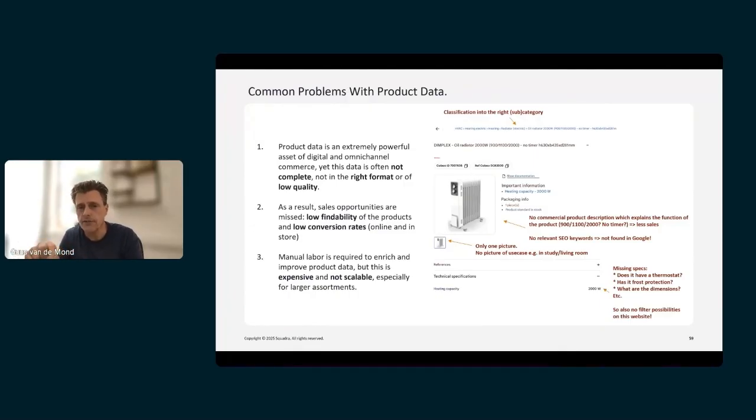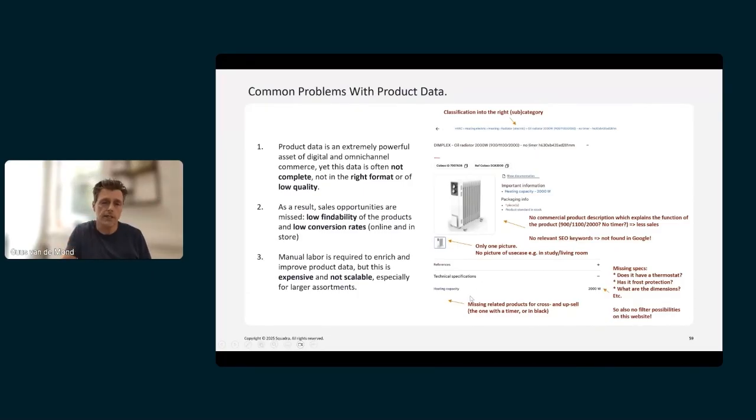Because if I now say in the web shop that I'm looking for a radiator, but it can't be higher than 65 centimeters, then this doesn't come up. While if I look closely, I do see something in the title about the dimensions. So actually that data is there somewhere, but not quite in the right place. Further, I also see in the title, it says no timer. So maybe there is one that does have a timer and that would have been nice.